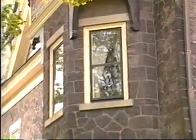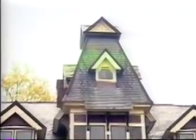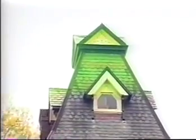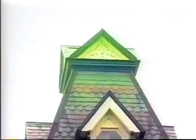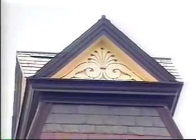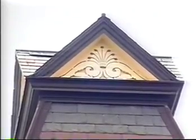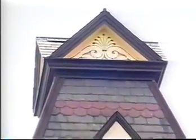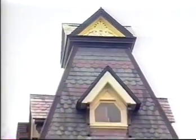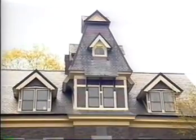The crowning element of the Theodore Cornell house is the tall mansard roof tower surmounted by a tiny little gable. The gable itself is highlighted with incised carvings and really is designed to crown the entire building. The story goes that Theodore Cornell wanted a tower higher than that on the house of his cousin Adrian Cornell, located across the valley from where we are.